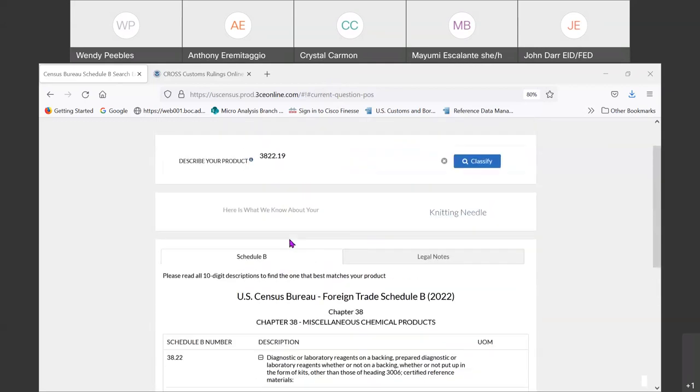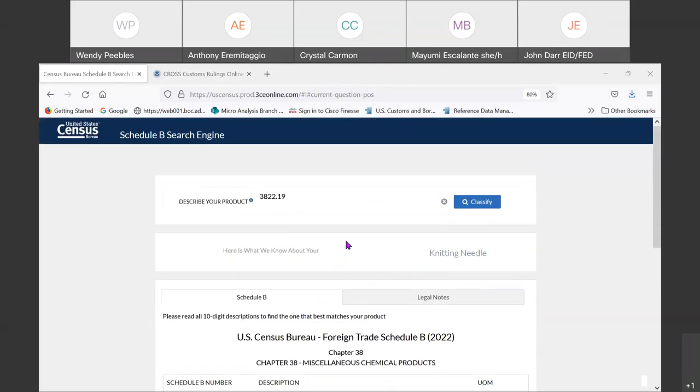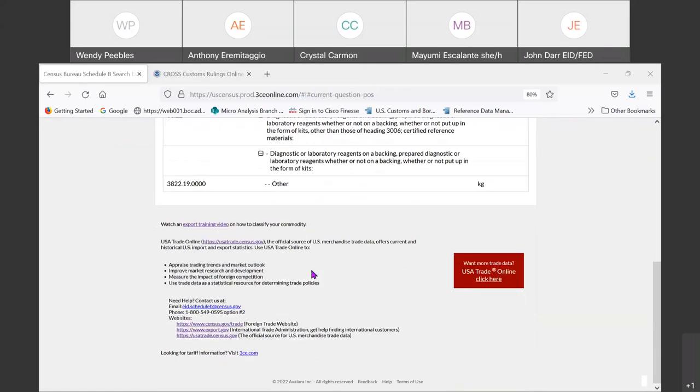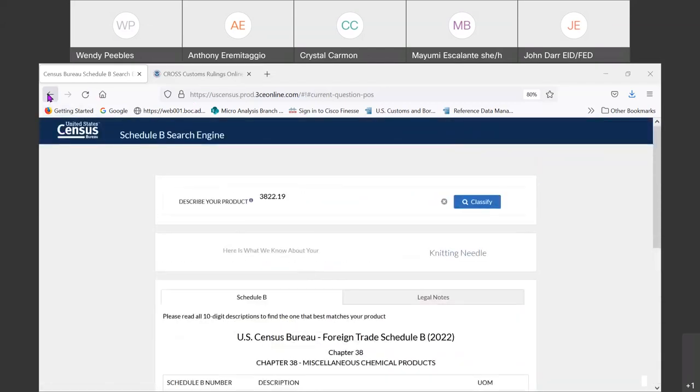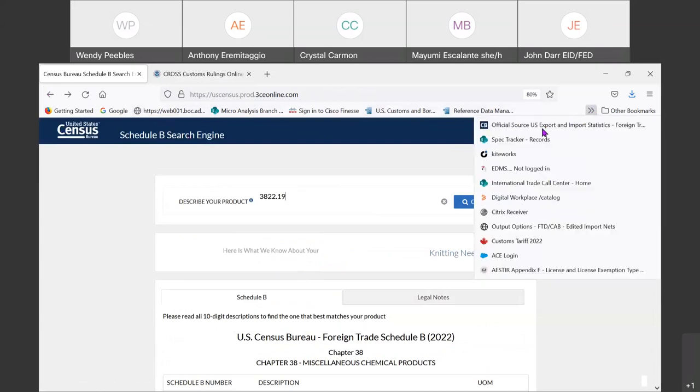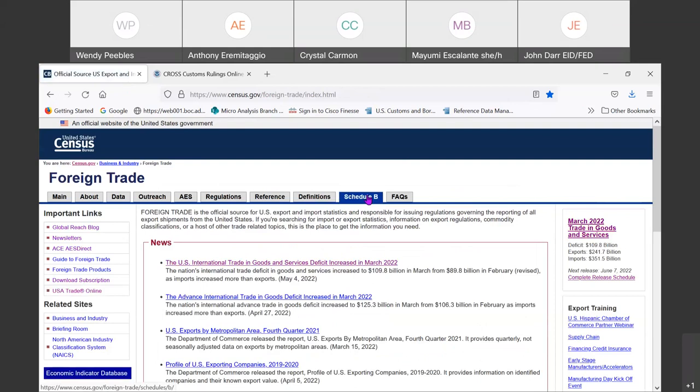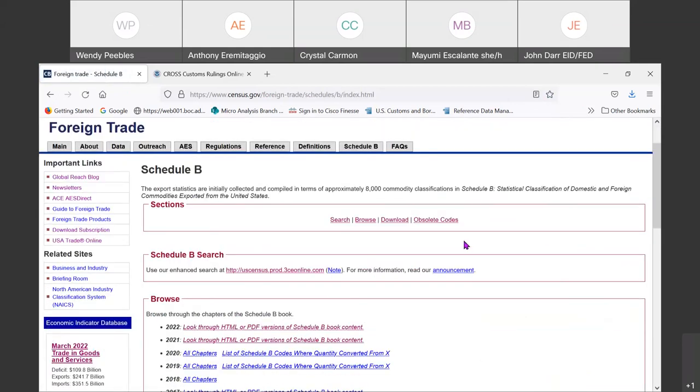Okay, so we're almost close to out of time. And before I let you all go, I do want to show you some other useful information that is on our website. Again, you can find our contact information if we didn't get to you today, but if you send us an email or you call our call center, just make sure you have as much information available about your product. As I mentioned in the opening, there was a major revision to the Schedule B this year. We had a lot of codes updated, and I just wanted to point out some things on our front page that may be helpful for you.